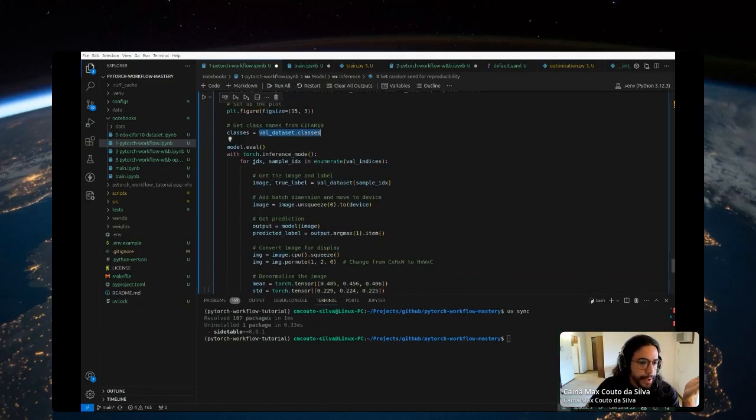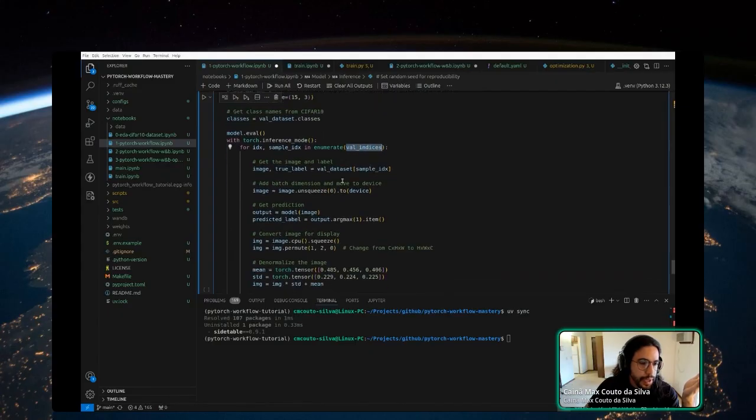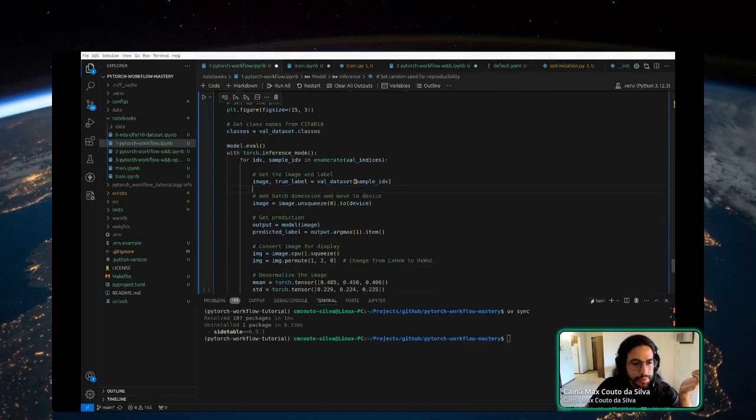So basically, for every one of these indexes, we can load the picture. Okay, so remember how I showed how to index the data set. I'm using the raw picture, not the raw, it was transformed.